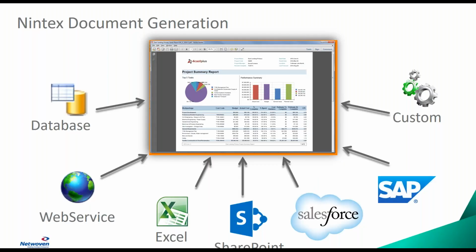So when we take a look at document generation, we're not looking at just taking data from Salesforce only in the lower right. We're also talking about taking data from a variety of different data sources and being able to merge them together. The great thing about this is we have one of the capabilities that's not available in any other product. Some of you might be familiar with Conga or something like that for Salesforce. They can't do a lot of the things that Nintex Document Generation can do using Excel as a middleware.